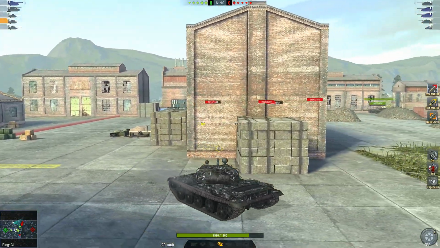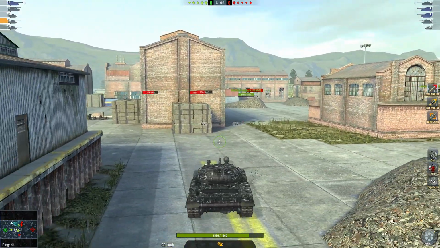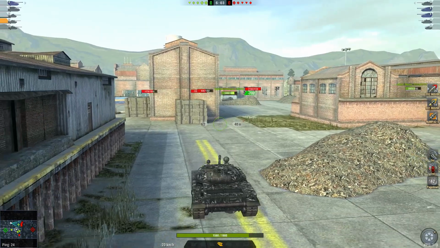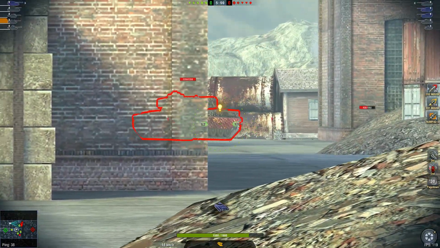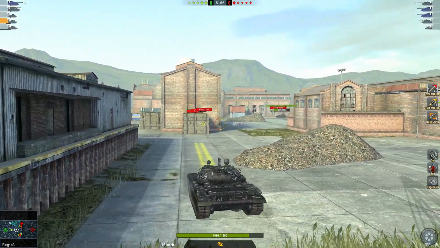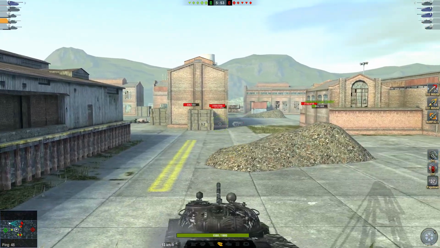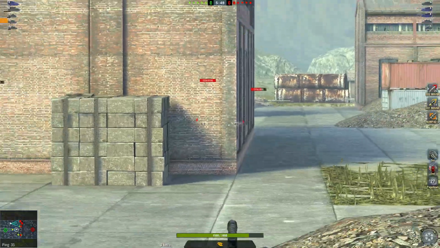Looking at the mini map, the other TD, the other Jägeroo, is way over on the right hand side of where I am. There's the Sheridan away past. There's one of the Mark 6s. Sheridan's come back in. Looking at the mini map, our TD is sitting in the middle of the bloody battleship.